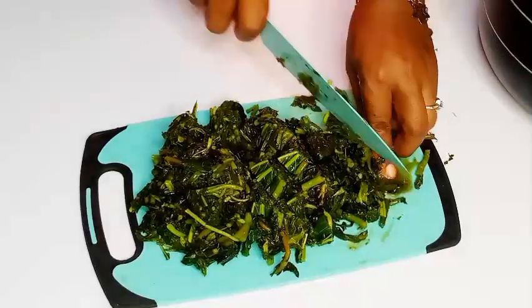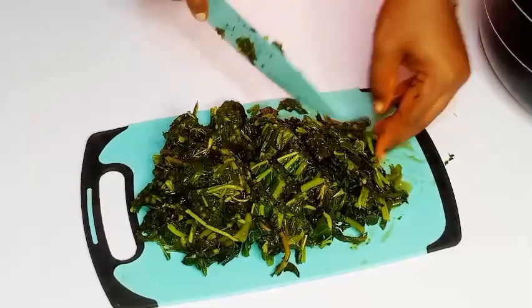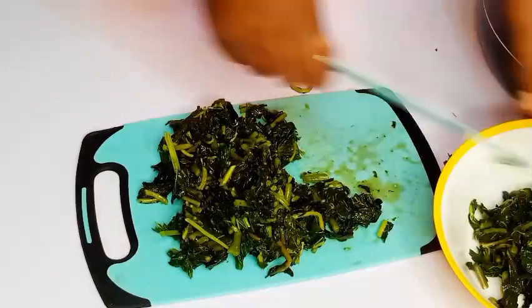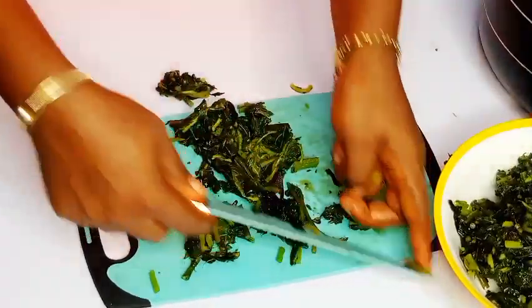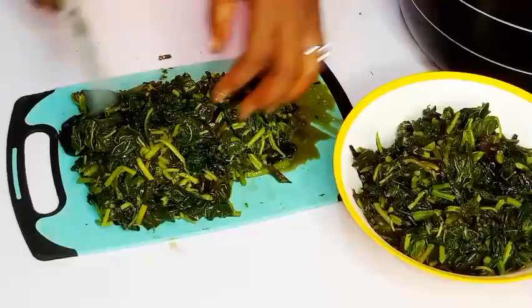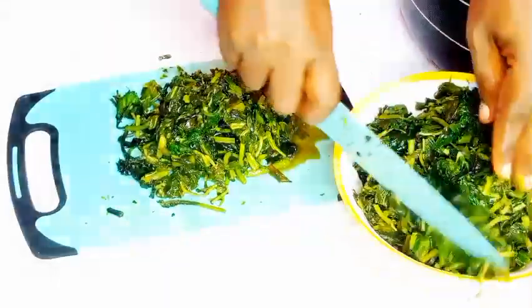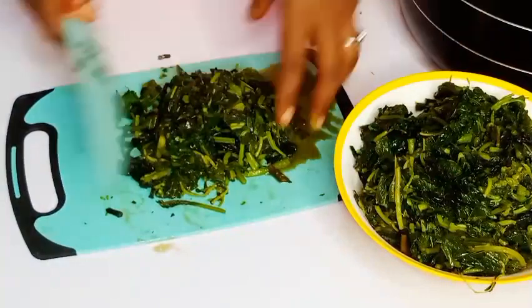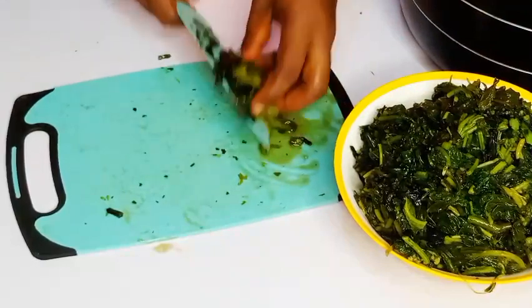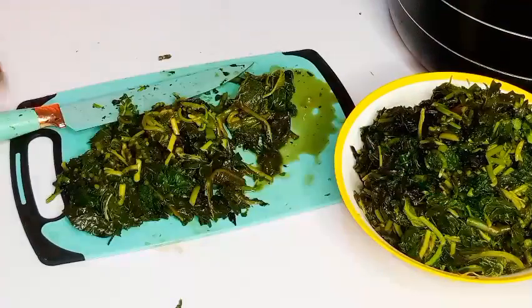I love it when my vegetables have stem — you see all those stems, I love them so much. Vegetable stems are the most nutritious part of the vegetable and they carry all the flavors. I don't know why some people just don't like the stem. Now look at the vegetables — they are all nicely cut and sliced into slices like this, and they are packed with nutrients and flavors.